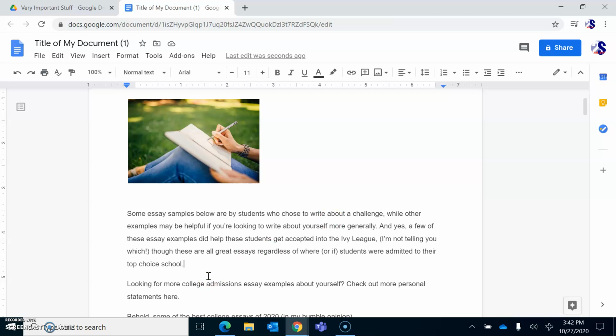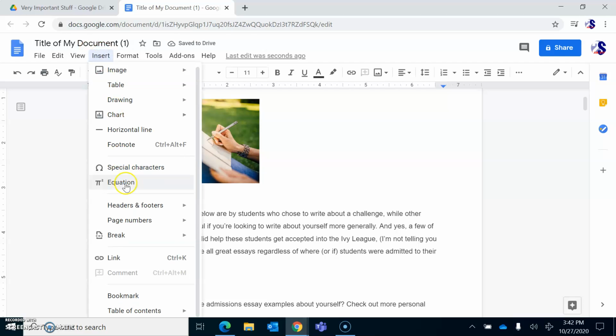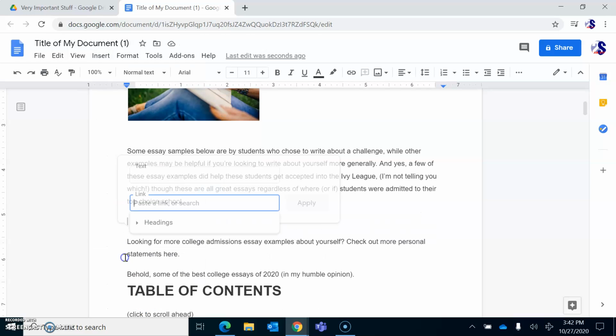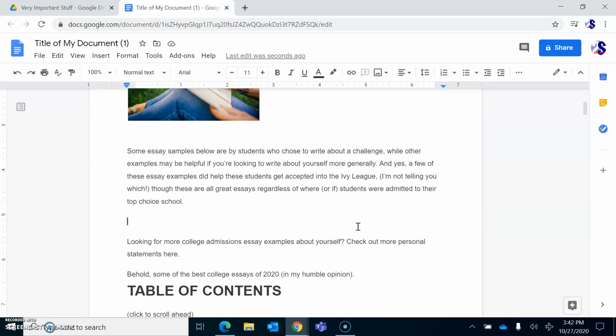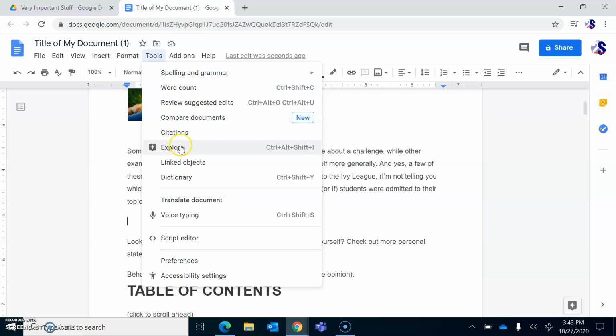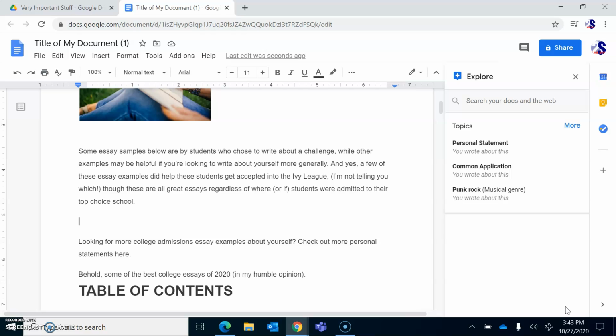Now, there's a really, really cool way of doing this with Google Docs. You can always insert a link here. And then if you know the URL and everything, you can put the text you want them to see in the link here. The other way you can do it in Google Docs is by using the Explore menu option. Now it is under Tools. You can find it here. Or since Google thinks it's a very cool tool to know, they also put it in the bottom right here under Explore. So I'm just going to go ahead and use the bottom right.